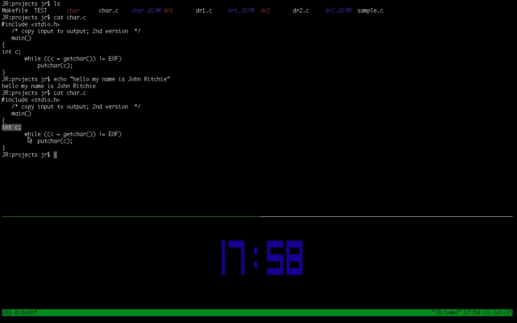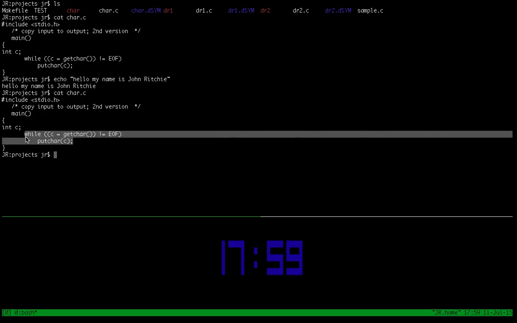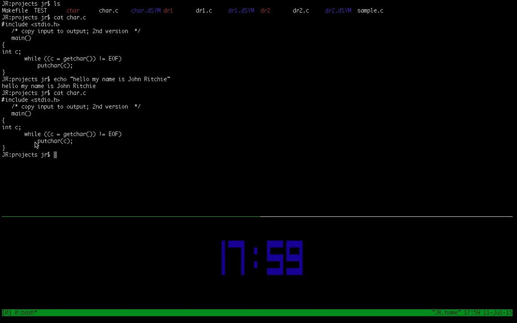And then we are going to create the same echo command. And how do we do it? We create a while loop, and this is how a while loop works: inside these parentheses, if this statement is true, this is a Boolean expression by the way, then and only then will this while loop execute. And once it executes, we get to the first line, which is putchar(c).